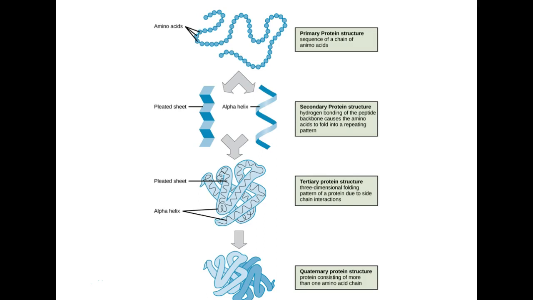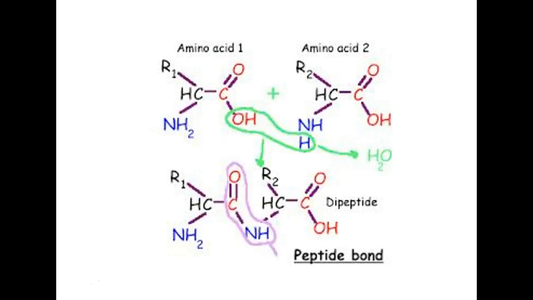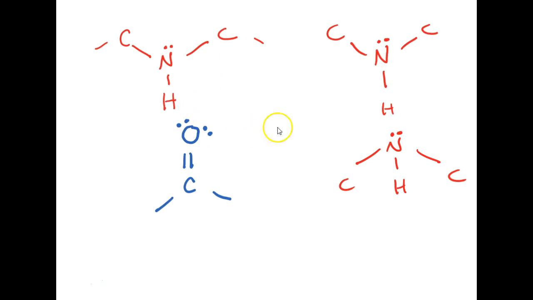That's your primary structure. It doesn't really tell you very much about the protein though. You might think that's the structure, but it's not the most important thing about the structure of the protein. To understand the secondary structure, you've got to notice that this NH group, it's an N, very electronegative. It could do hydrogen bonding, and it does do hydrogen bonding either with the oxygen on another amino acid, because that extra electron pair there could hydrogen bond with the hydrogen, or with another NH group. So hydrogen bonds could form there or there.